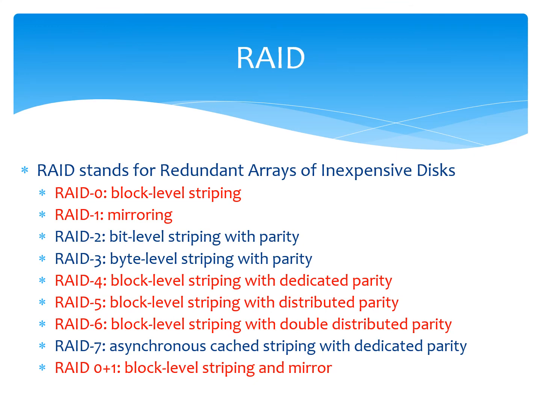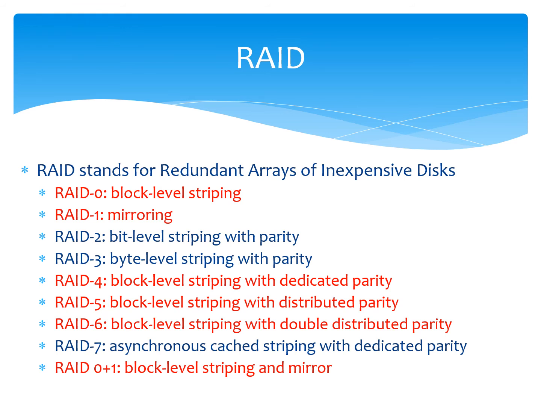The hard disk is relatively fast and can store high density of data. However, it is still slow compared to the main memory in the system. Therefore, researchers at UC Berkeley investigated approaches to combine low-priced hard disks to behave as one large disk with faster access time and fault tolerance. These approaches are named RAID, which stands for redundant arrays of inexpensive disks, or redundant arrays of independent disks.